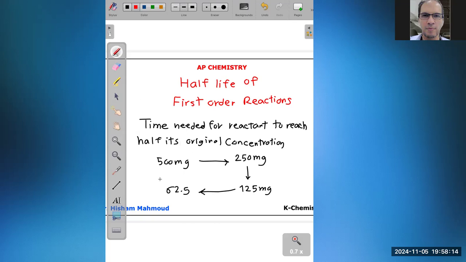The time that passed from this point to this point is called T half, or the half-life. We call it the T half. And then again, another T half. So it becomes halved, so again, T half. What is the T half? It's time. So it is either seconds or minutes or hours. So every time the concentration is halved, a T half has passed, or one half-life has passed. The symbol for it again is T half.